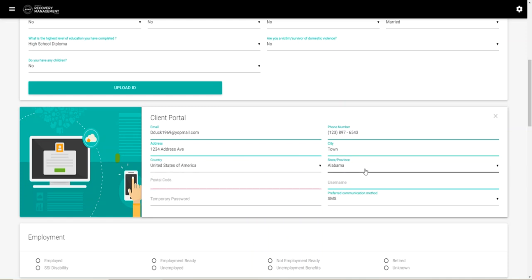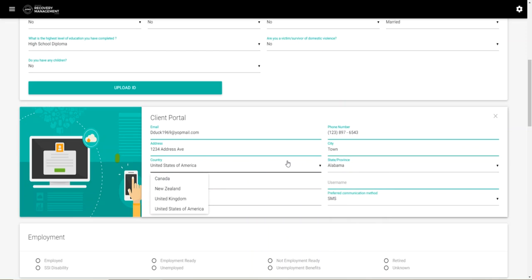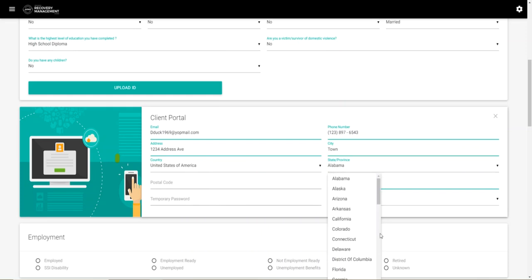It defaults to the country of the United States of America. If that is inaccurate, you can choose from a list of the other countries that the ARM system is currently active in. We would select the state. We would enter in the postal code.